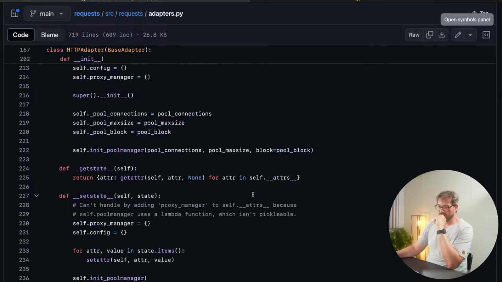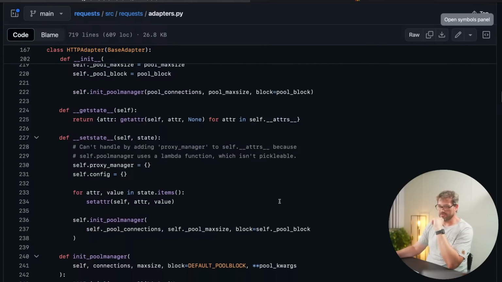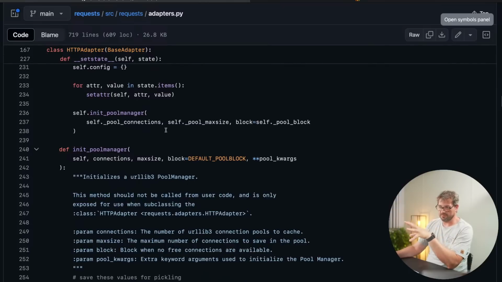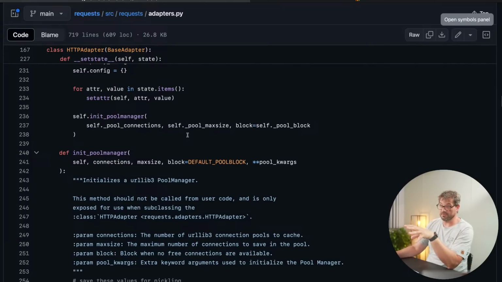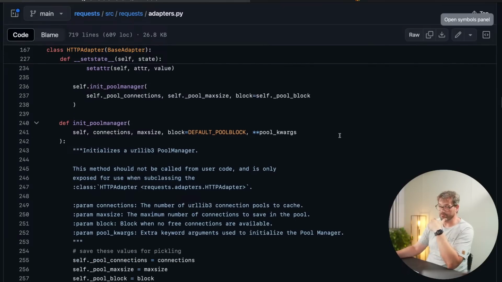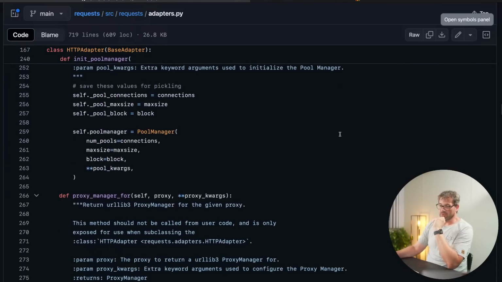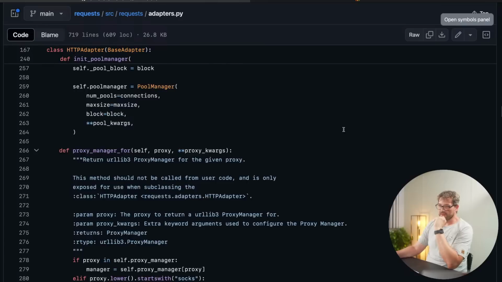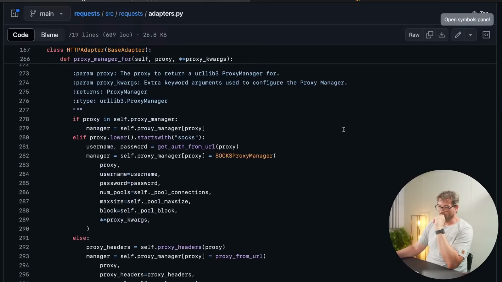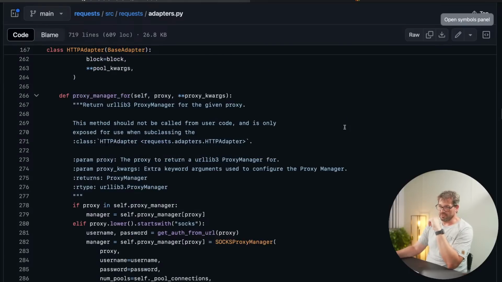And then we have some helper methods like getting a state, setting a state. So this seems to have something to do with the connection pooling. And then a bunch of other methods. Let's see, what else can we, yeah, this returns a urllib3 proxy manager.